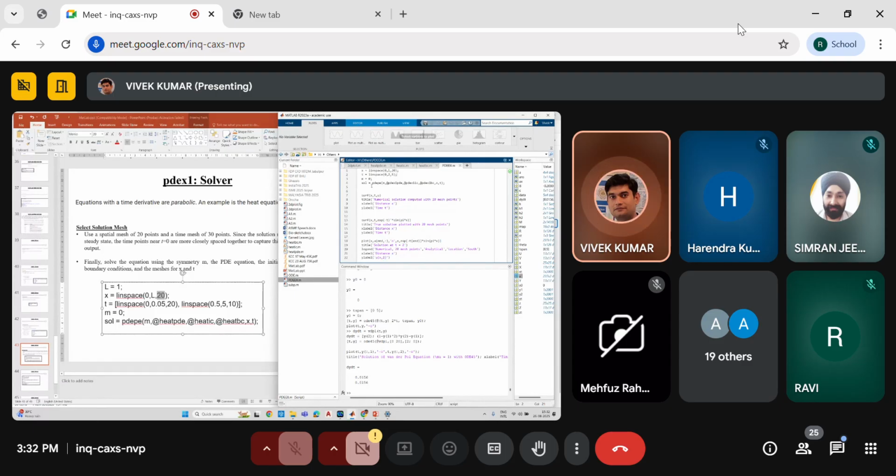So this is the inbuilt function pdepe. It will take input as m, PDE x, initial condition, boundary condition, x and t. So let me change it to heat.